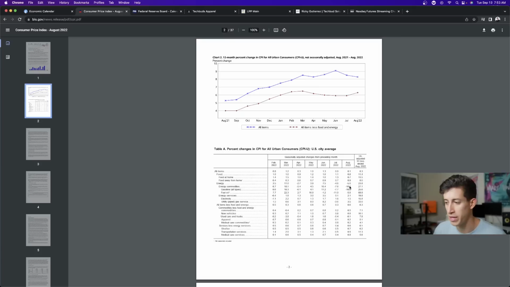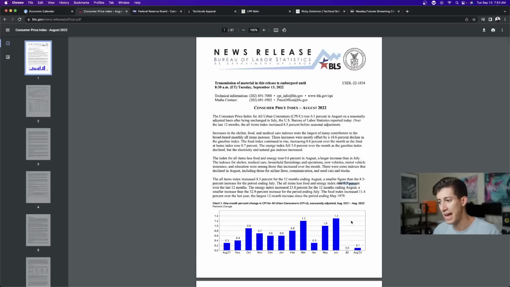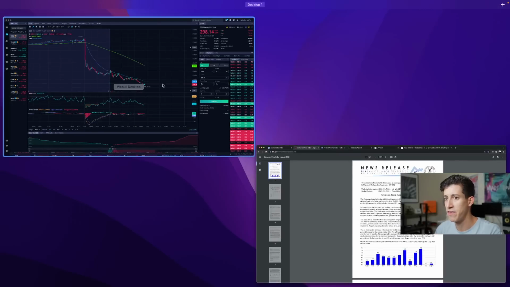commodities, which is great. But it's in the core areas where we didn't see a drop. We actually saw that rise. And this is exactly why the market is dropping. Core CPI is not good. So now let's go ahead and think about this domino effect.